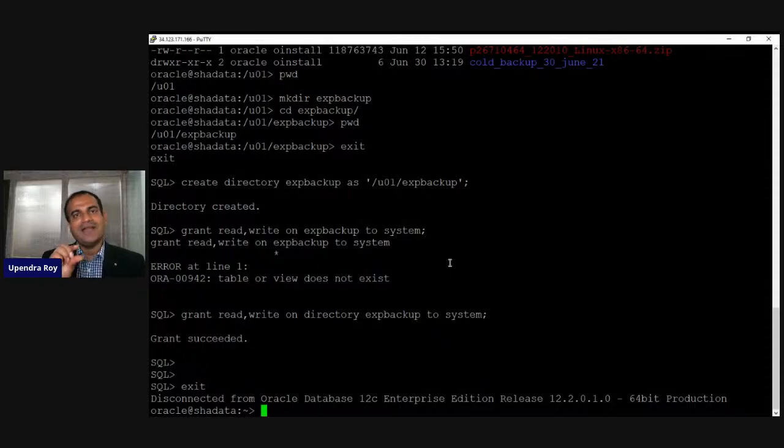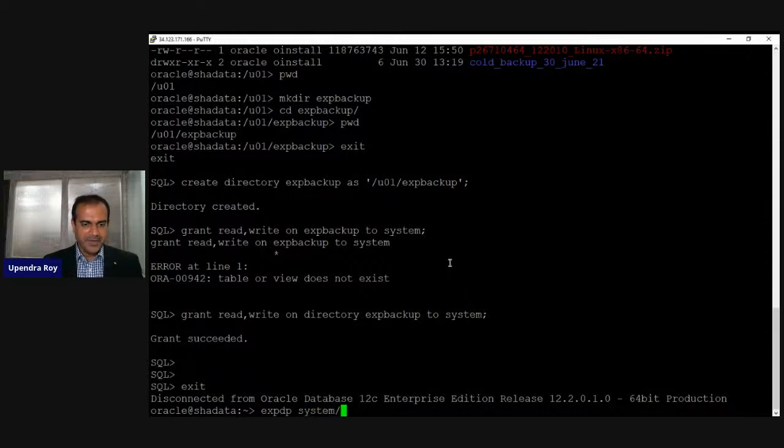And after exiting, what we have to do? This is the actual command we are going to use. So the next step, what I have shown you, like EXPDP, then this, then some 3-4 options were there, right? Now, EXPDP. Then I said username and password. So which user we are going to use? You can use this also, but I'm going to use as per the company standard. System is the standard we used to use.